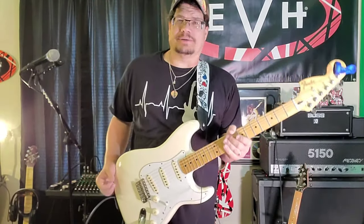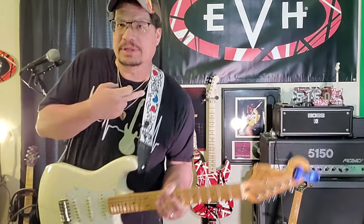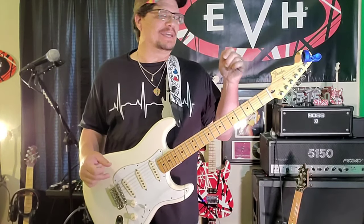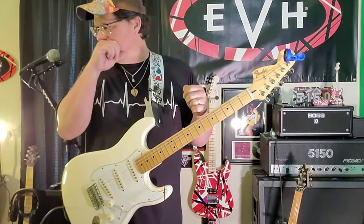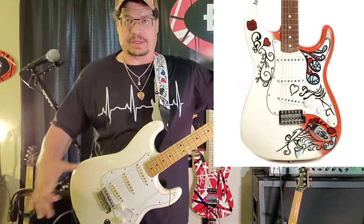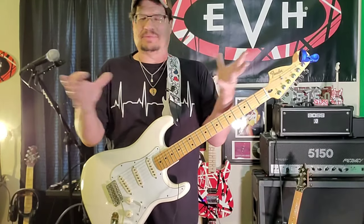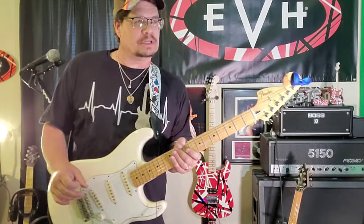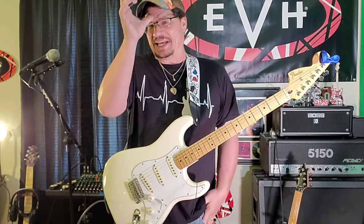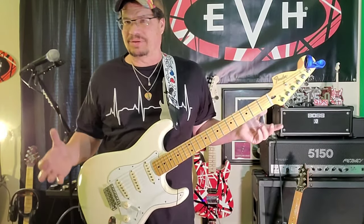Playing sucks, but the guitar feels wonderful. Along with the Hendrix Monterey strap, and I got that idea from my son. He has the same strap. He has the Monterey Stratocaster. When you say Strat and strap, it's really close. People are like, what? You getting another Strat? No, strap. But I've had that happen before. Can't wait till you unbox that new Strat. I was like, no, I said strap.